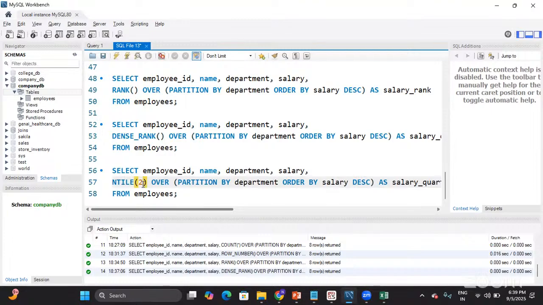Assume that we have 10 rows, so the data will be made into two groups, 5 rows in group 1 and 5 rows in group 2. All the rows in group 1 will receive the group number 1 and all the rows in group 2 will receive the group number 2. Let me execute this query.